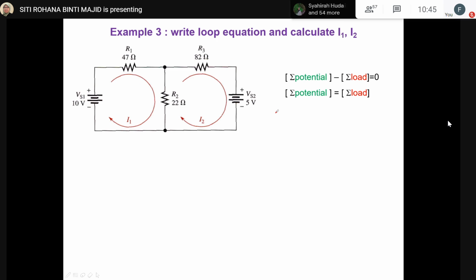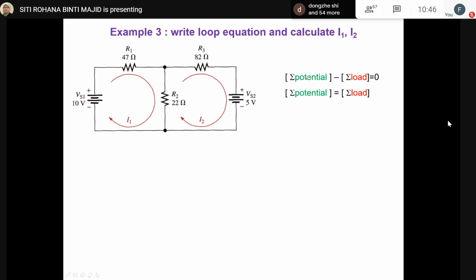Okay, and then the same concept we apply, which is total potential. First of all, how to check? So you have to check the polarity of the battery, and then you check any junction. So now you already notice there is one junction here, and then another power source here, and in between of the loops there is only resistance, because if there is a power source here, that one is another technique. So now we have total potential.